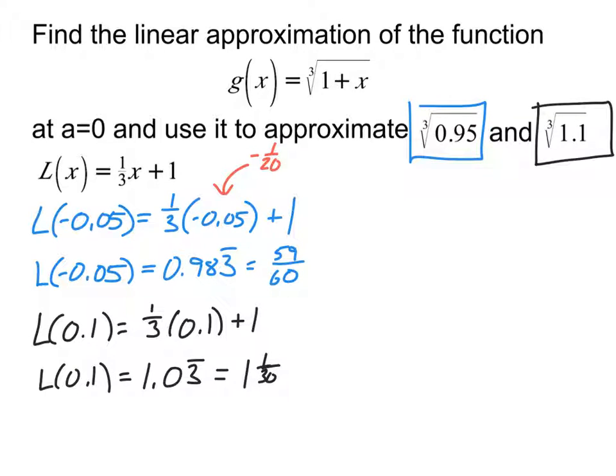Now, inevitably at this point, the question arises, why did we do that? If we're going to use our calculators to get this decimal here, why didn't we just get our calculators out and do the cube root of 1.1? Well, we could have. But again, we're starting with a simpler example here so that you can then apply the process to a much more complex example.